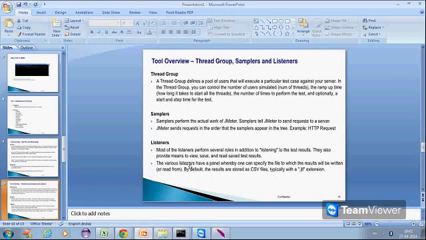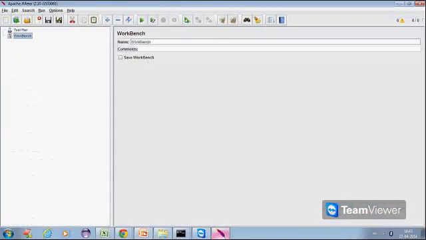Now, as I was talking about thread group, what is a thread group? A thread group controls how many test cases run against your server. In a thread group, you can control the number of users, how many users you want to put on the server. Suppose you want to put 1,000 users on a website, you can define the number of users in the thread group. It also shows how long it takes to start all the threads, the ramp up time.